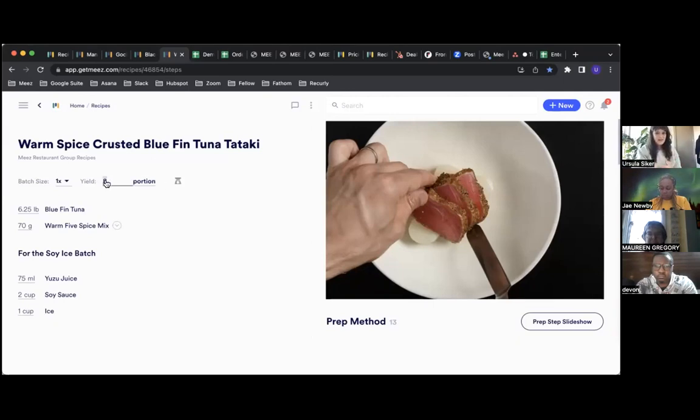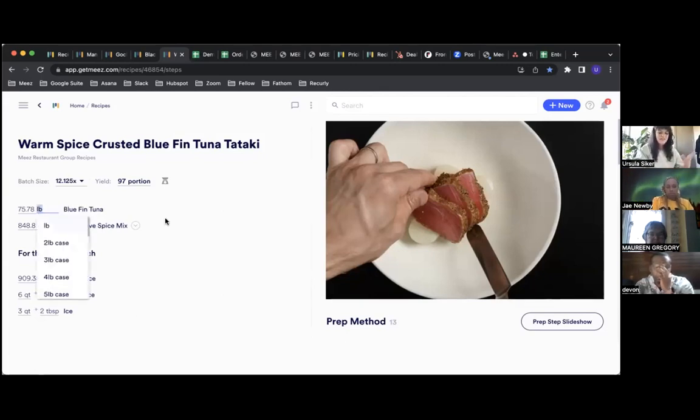And what's also great is that I can tell them for the event, they need to make 97 of these. They can scale that themselves. These are living recipes that you can scale and convert right here. So they can scale that. Maybe they don't want to work in pounds because they have an allergic reaction to it. They want to work in grams. They can convert anything they want. Or my absolute favorite is maybe you guys forgot some of the spice mix back at the restaurant. You're a little bit short on site. You only have this weird amount.